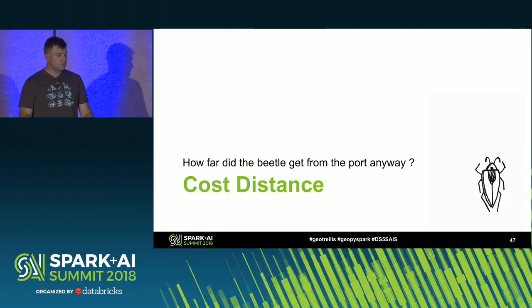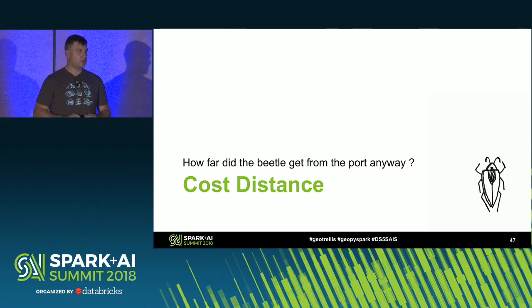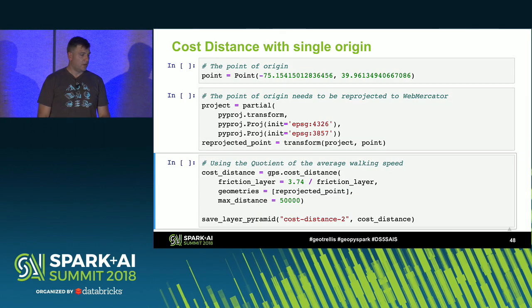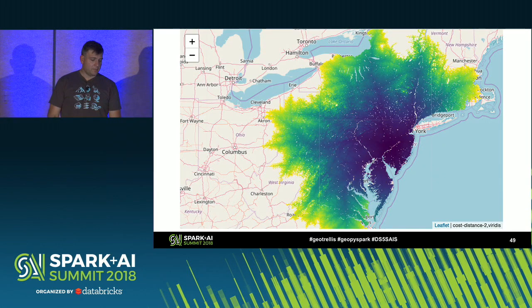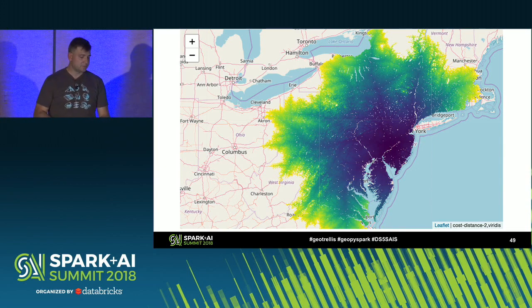All right, so now we can finally do the thing that we wanted to do. We can apply the cost-distance operation to our layers. That looks pretty straightforward. We are going to drop a point in Philadelphia, probably came up the Delaware. We're going to transfer the friction layer into units of time and pick an arbitrary cutoff point. And after some computation, we get a map like this.